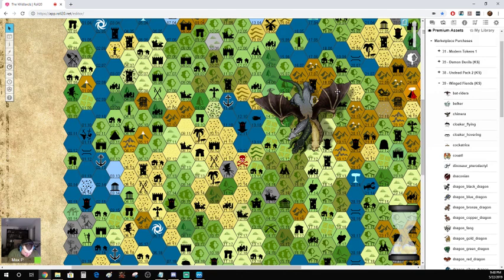Multi-attack: bite, horns, claws, and fire breath can replace one of the others. So we've got a dragon head and a goat head and a lion head. That's pretty awesome.